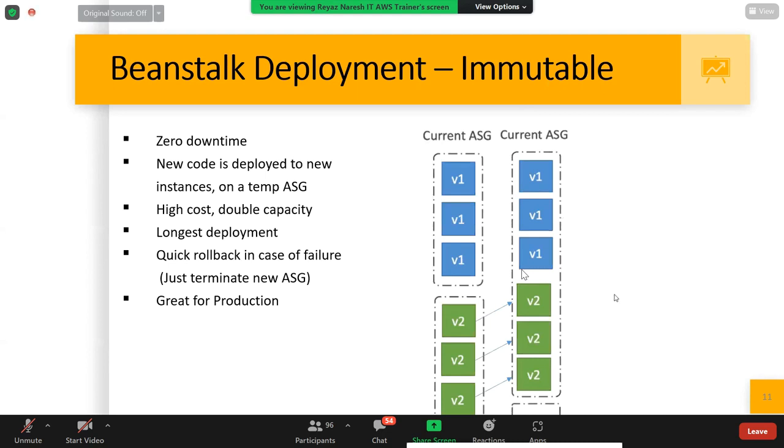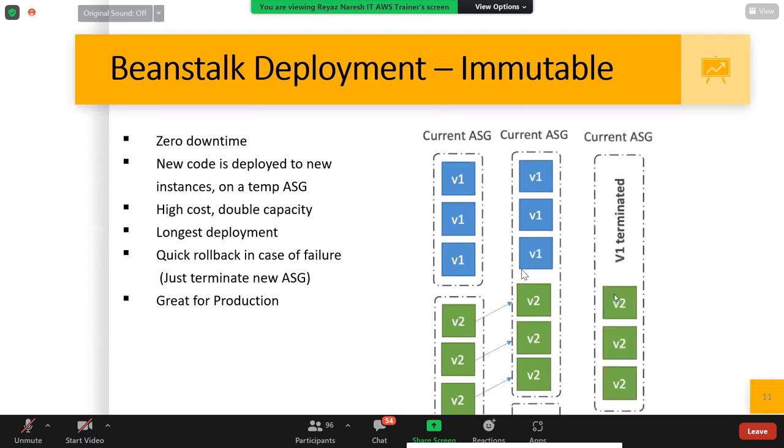Once that is perfectly fine, the previous version 1 EC2 instances will get terminated, and the temporary auto-scaling group will also get deleted. So this is called immutable. Do you understand? Based on your requirement, you select either all at once, rolling, rolling with additional batches, or immutable. That's understood?